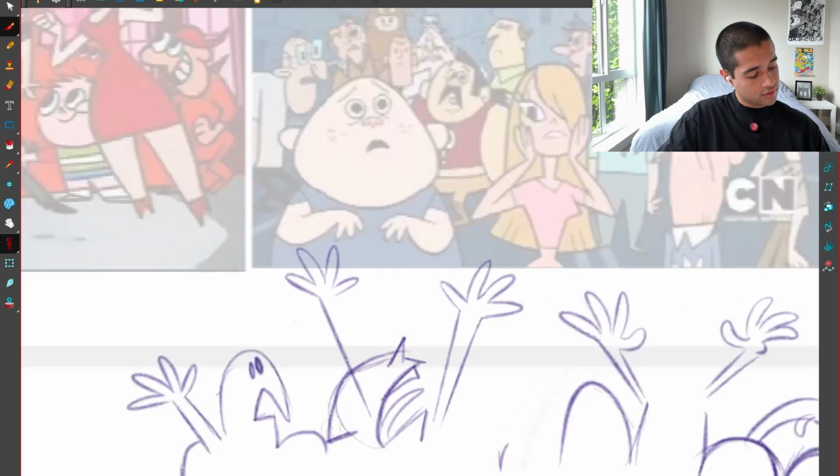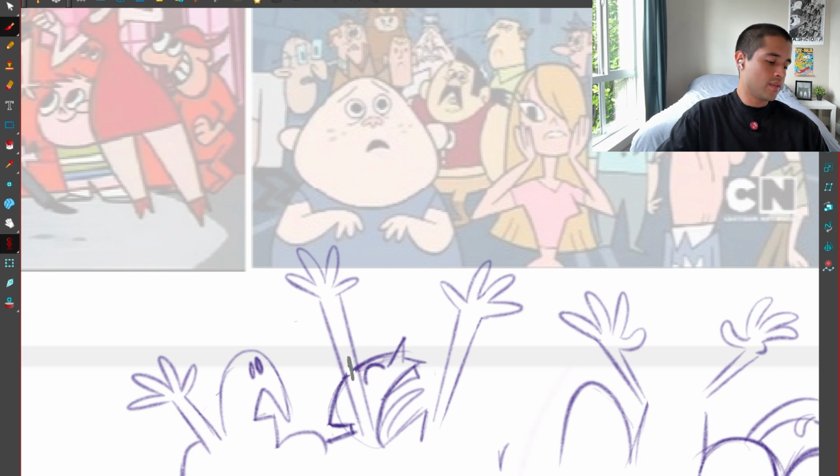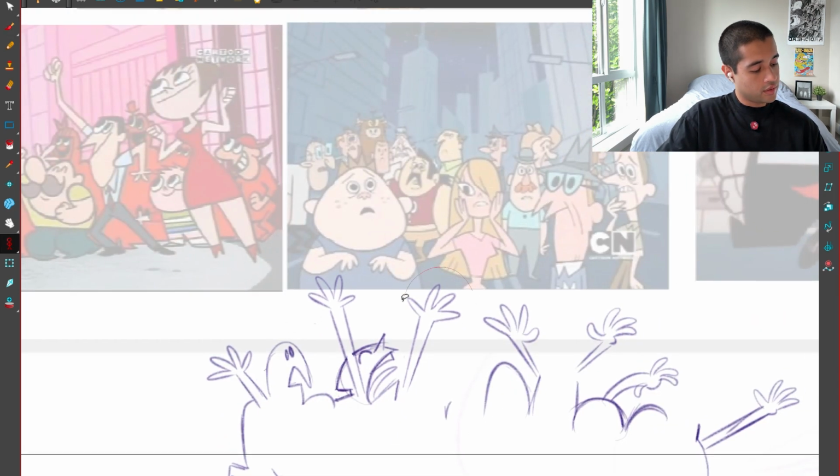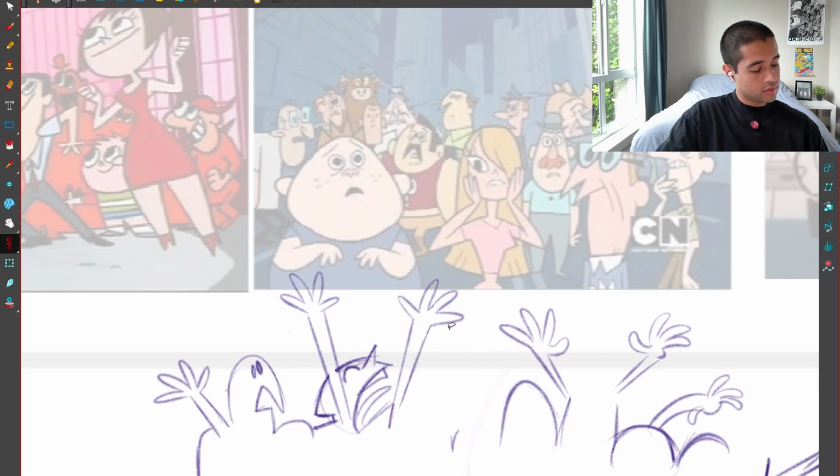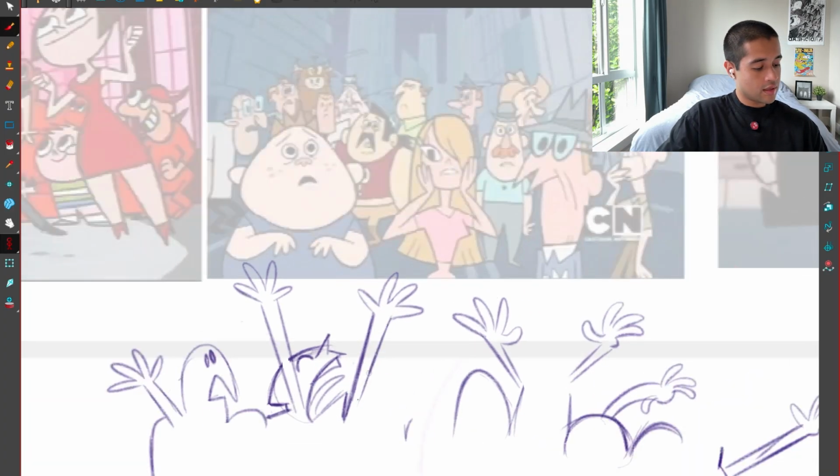There you go. The hair, so I'm creating a different silhouette here by just adding that hair there. That line will come like this, so this will cut with the silhouette of the hair here. Awesome.